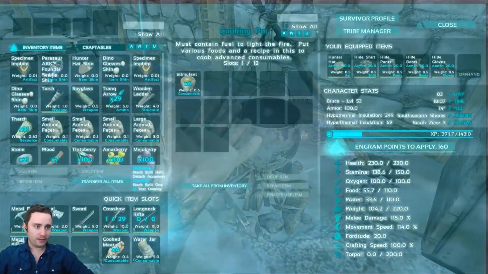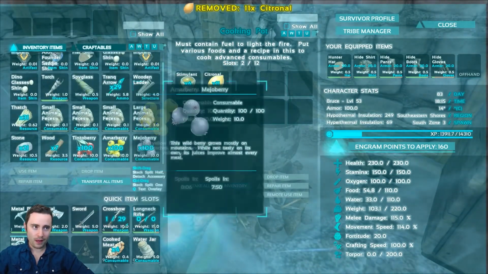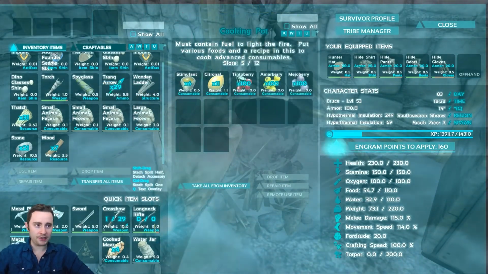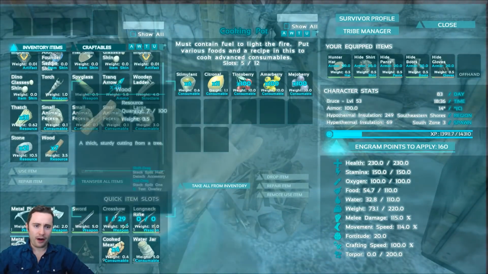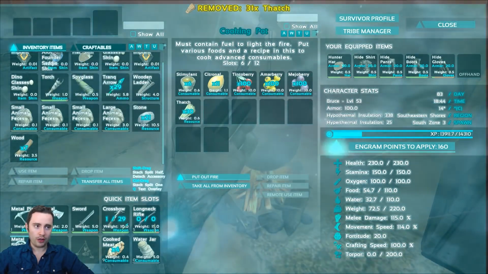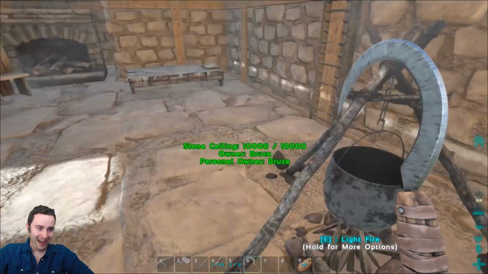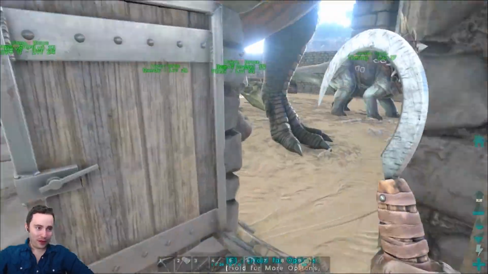Alright, cooking pot. So, what do you need from us? You need all of this citronal. You need tinto berries, amar berries, and Mayo berries. And there's only enough citronal to make 2 batches. So that ought to do it. Contain fuel to light the fire. Okay, so I guess we also need a fire. Let's add some thatch in there. Cook it all up. And see if we don't get... Oh, and water. Crap! Crap! Don't go bad. Wait, stop. Hang on. Please, wait. Hang on, let me go get some water really quick.